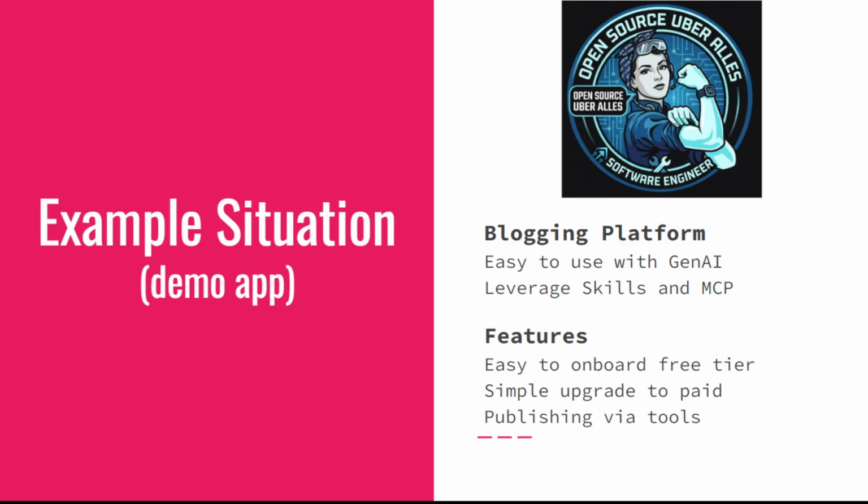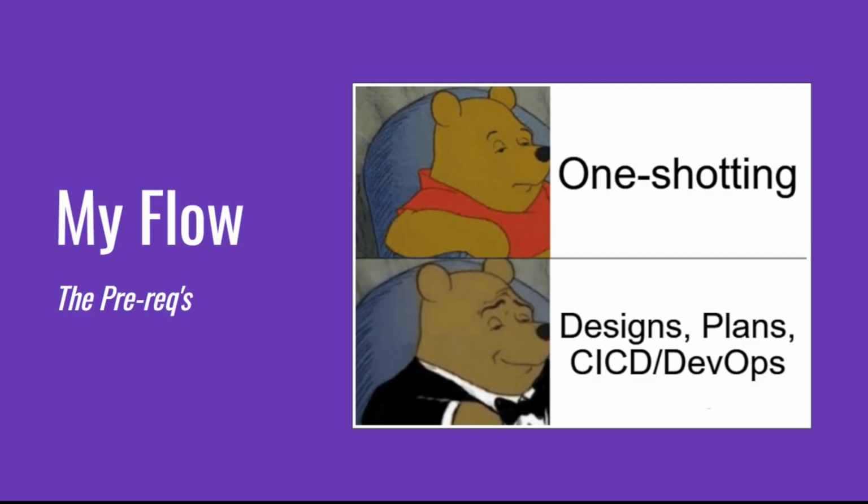And I know there's people out there that love to just do the one-shotting, and that's fine. You want to just type and go, go, go. But I like to do a design, a plan, and then build in DevOps. And there'll be probably a lot of talks that you see at Open Source North and other conferences that talk all about forking to multiple agents and evaluators and deeply nested plans. But doing your design and plan first is a good way to do any sort of AI-driven code development.